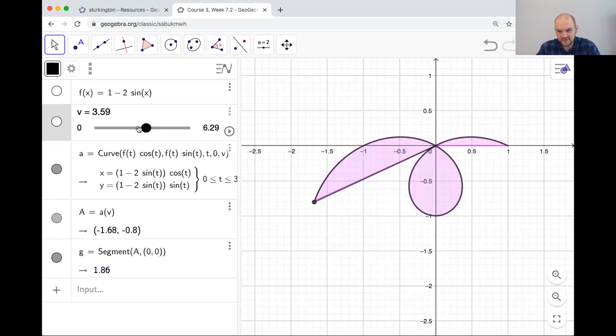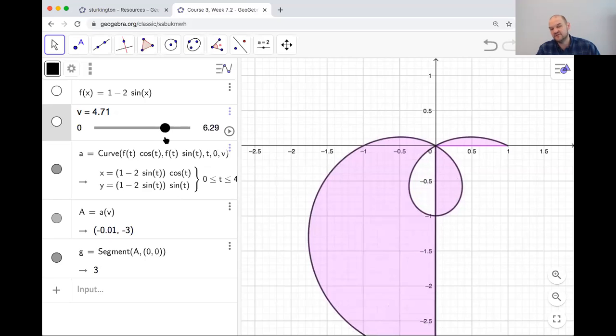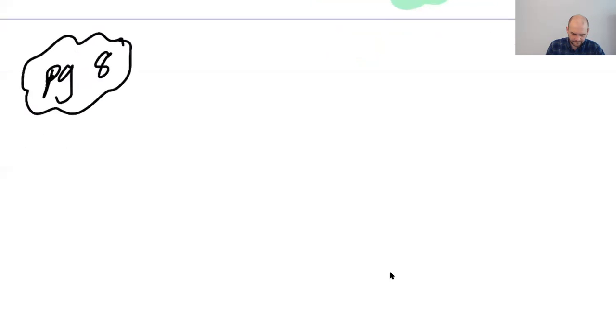If I just go from 5 pi over 6 to 3 pi over 2, that gives me half of the area counted only once. Double it, and you get the full thing. This is the idea. So now I'm going to switch to the notes. It's going to be a blank page because I need to write some stuff out. And then in the next video, we'll actually get down to doing some areas because this one's probably already kind of long.